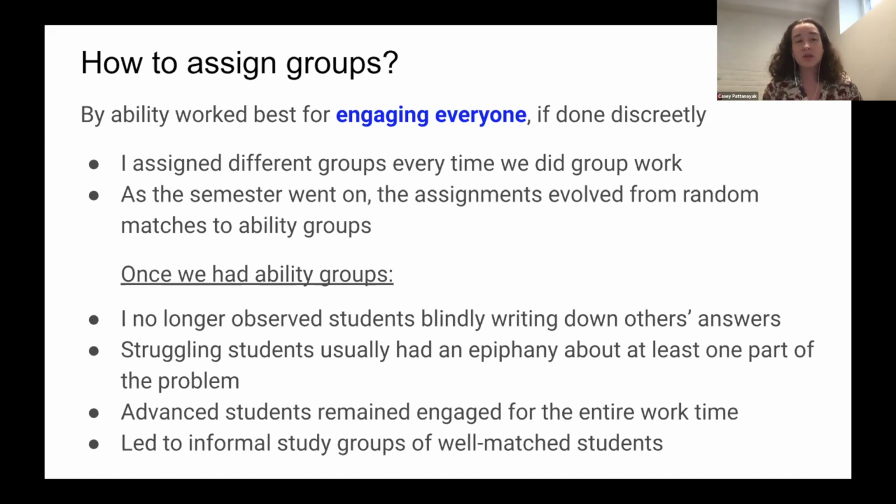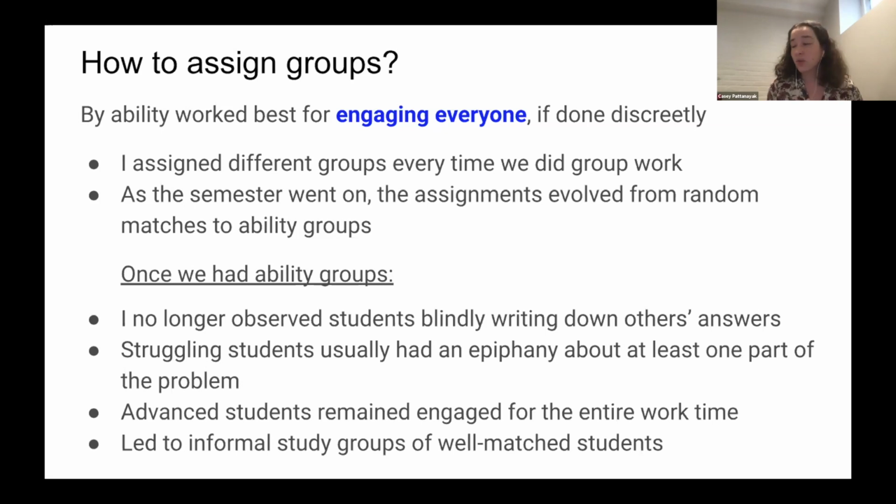My experience was very strongly that grouping the students by ability to the extent that I could discreetly was really helpful. So I wasn't going to take the 4 students whose hands are up all the time and the 4 students who never show up and put them in groups with each other, right? That's too much. But you can take the students who are generally in the A range and make groups out of them, and the students who are generally in the B range and make groups out of them, etc.